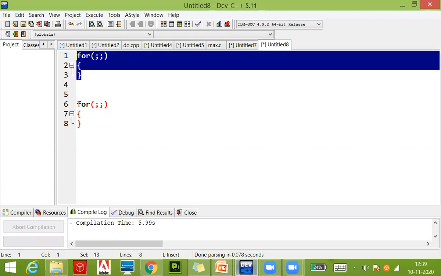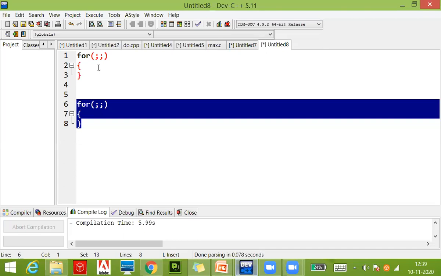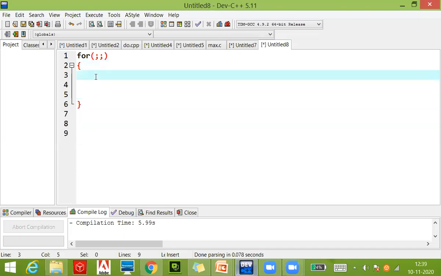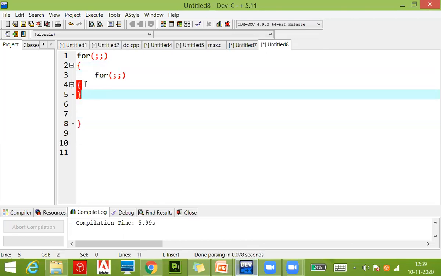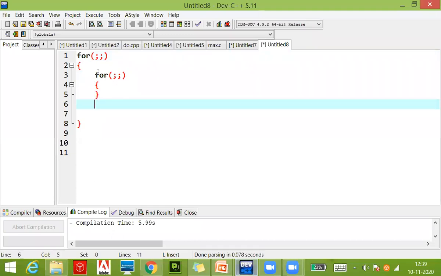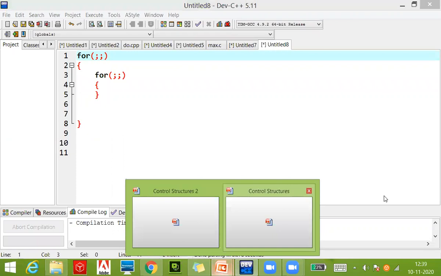But if I have this loop inside this first loop, this is called a nested loop, because this inner loop is inside the outer loop. So a loop inside another loop is called a nested loop. Similarly, a while inside a while is also called a nested loop.